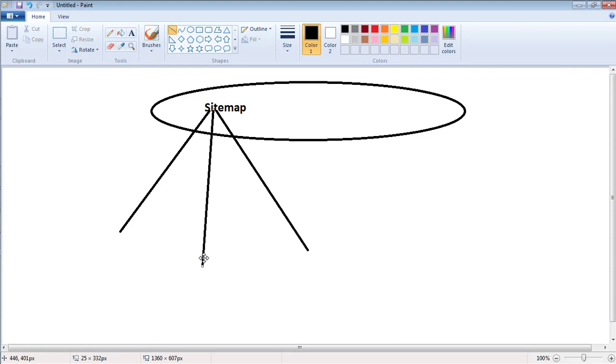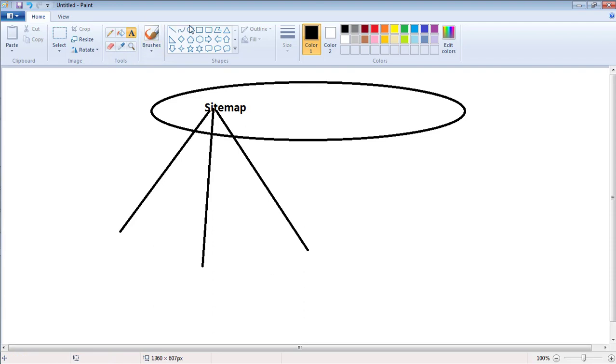If I give you a US map and you are a citizen of the US, you will identify the US map very easily. So a map is just a diagram of anything. Here we use the example of a country. You can make a map of your room also, that okay, the books are here in my room and the pens are here in my room. So a sitemap is just the map of a website which tells where the different pages are.